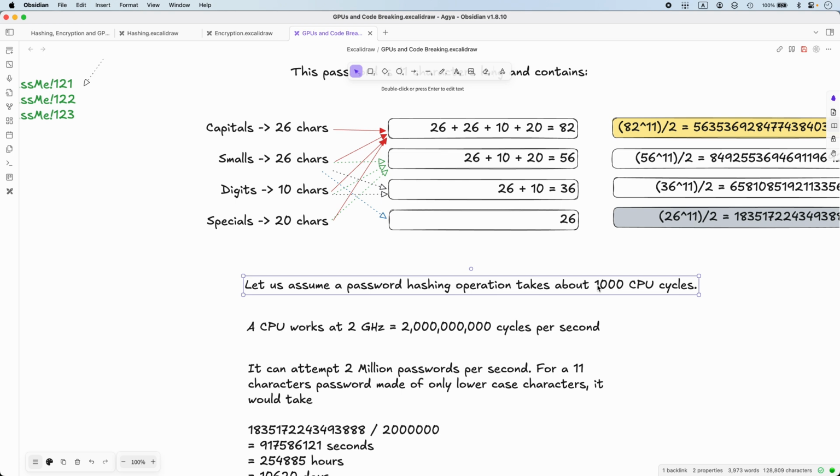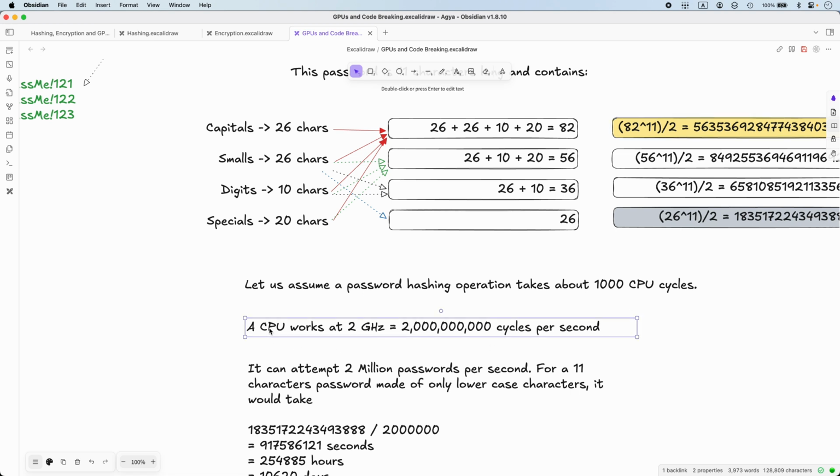But when you're trying to break a password, you're just computing numbers. You're just number crunching. And CPUs, with the last 50-60 years of evolution, have become really, really good with all of these operations, this multiplication and shuffling and placing this thing there and so on. So it is not an oversight to say that 1000 CPU cycles would be able to get you a password hash with a fairly simple algorithm. So I'm going to assume that 1000 CPU cycles is what it takes for trying out one password. One single hash operation is going to take 1000 CPU cycles.